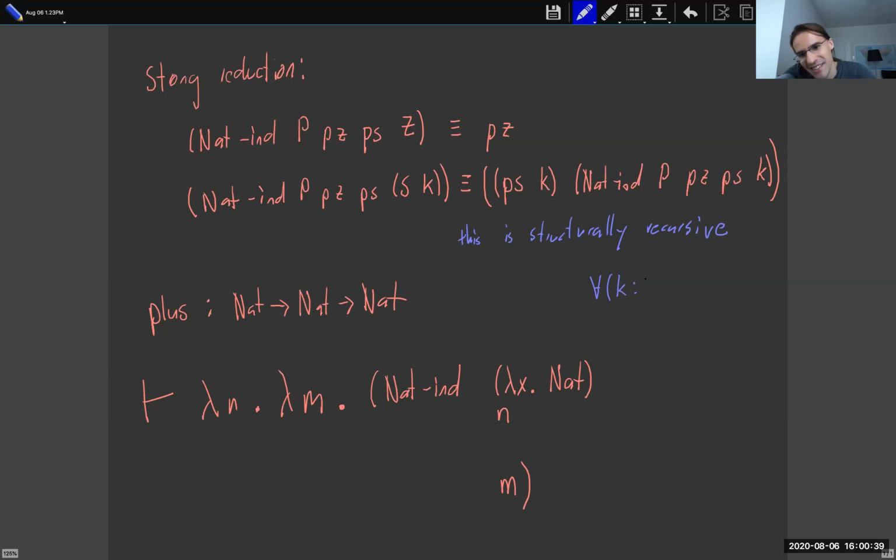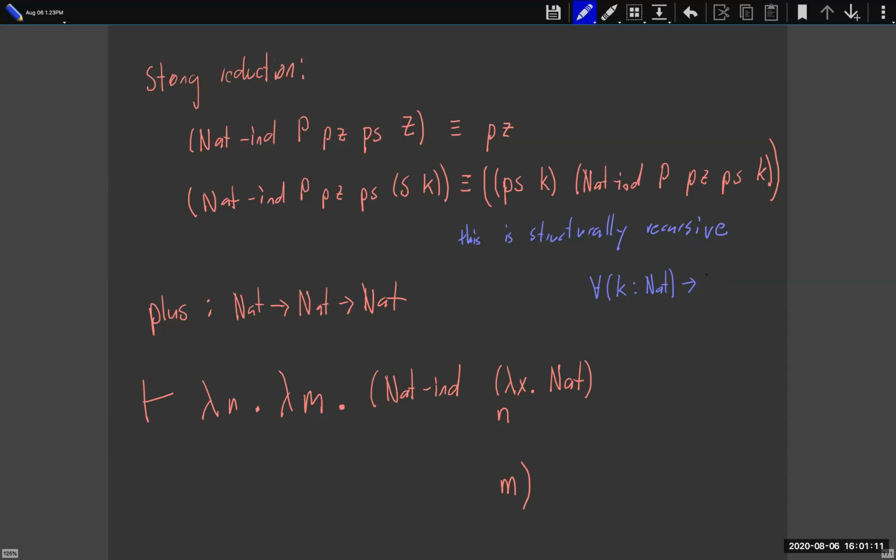For all k in not, S of not. And it should be something like P of K to P of S of K, right? Yeah. But what are P and K and P of S of K?